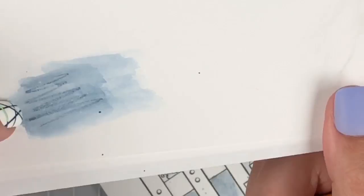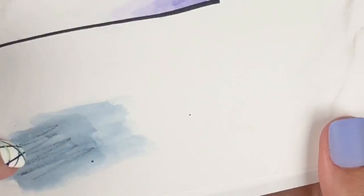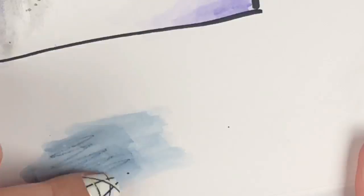This is some ink tents pencil that I hit with water, and do you see how there's still some strokes left over from where I've activated it? So out here where it's dried, this is going to be permanent. But there is a chance that in these strokes there is still pigment that hasn't been activated with water. So if I hit this with water again, there's a chance that some of this will be activated.